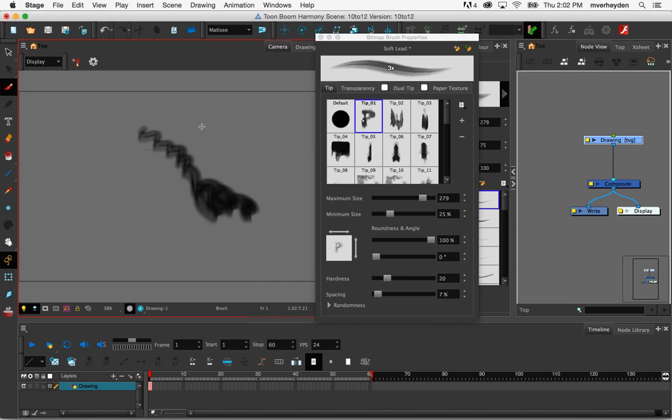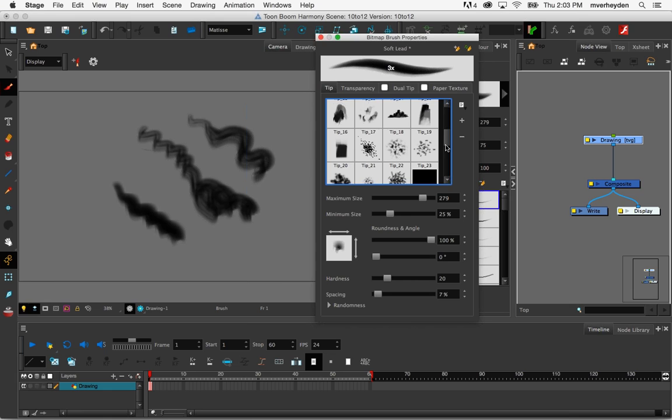The bitmap brush will basically allow you to create artwork that you would usually create maybe in Photoshop. It will give you that smooth feel and opacity changes with the pressure. As you can see, we have a couple different tips that come available with the software already.